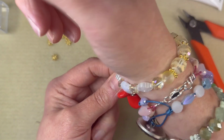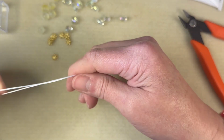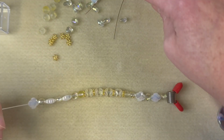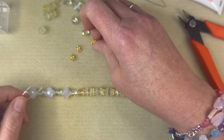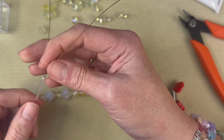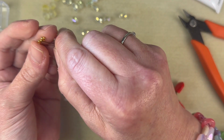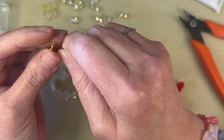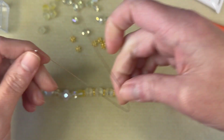All right. Okay, so now this is going to be good because we want it to be a little snug. It's a stretch bracelet, so that's going to be perfect. I'm going to take out this little guy here. You know what, actually, I think it'd be easier to hide a knot under a couple spacers. Let's put a couple spacers on. We'll just do like 2. I like to try to hide my knot either in a bead or in a spacer. No, I don't want to use the spacers. I think we'll be fine because these beads have big enough holes.